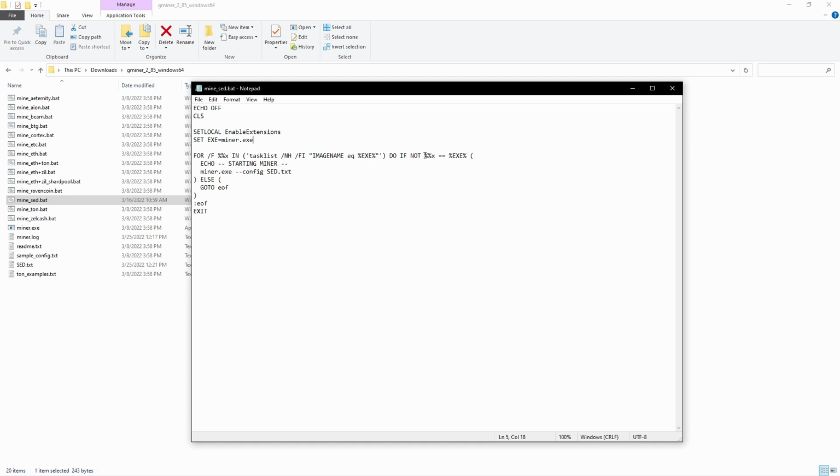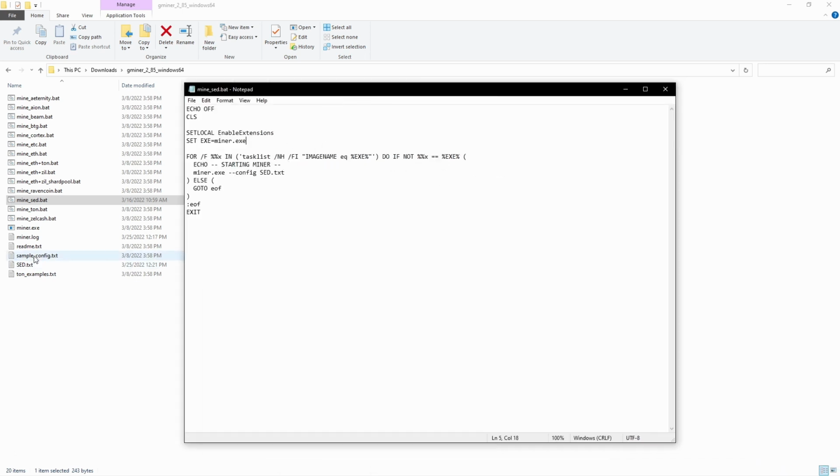If it does not find that miner.exe running, then it says starting miner, and then it runs this miner.exe with the option of config sed.txt, which is the file we just looked at. If it does see miner is already running, then it exits. We do this so that we don't have multiple versions of the thing running, because you will fry your GPU, and aside from that you'll get horrible performance the whole time this is happening.